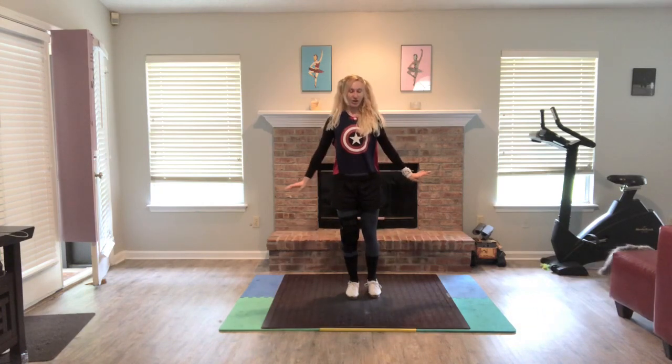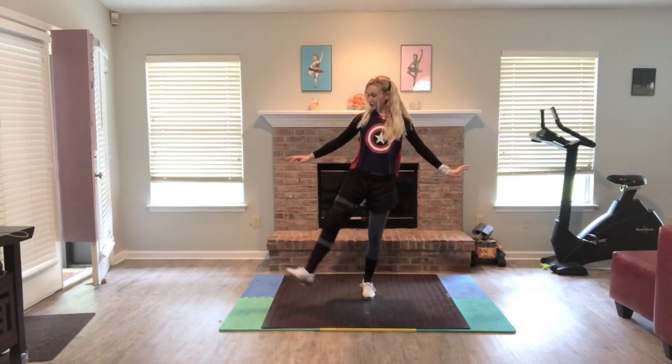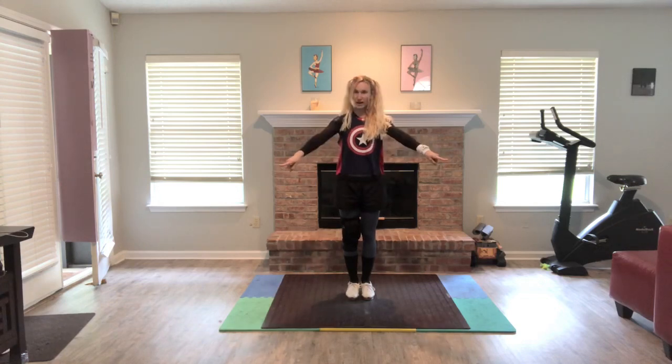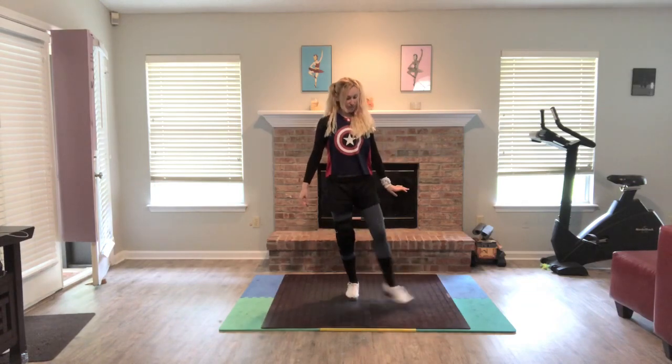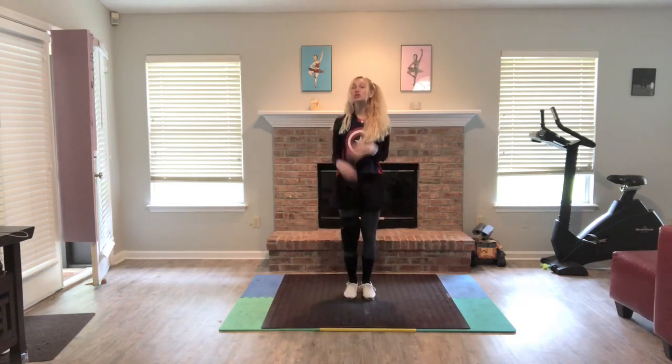So you're going to go brush, brush, step. Brush, brush, step. Now it doesn't go all the way to the side. You want to look at your floor and kind of just point out to the corners. And that's where it's going to go. Corner, back, step. There you go. Corner, back, step. So we're going to do the exact same thing.